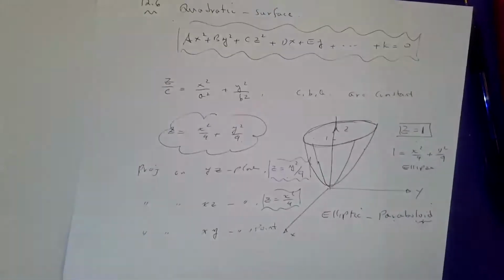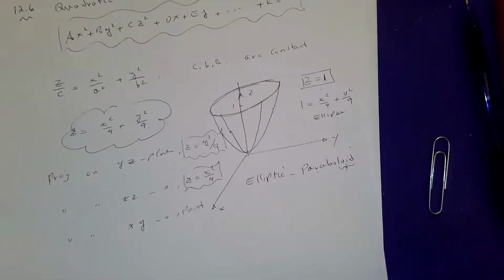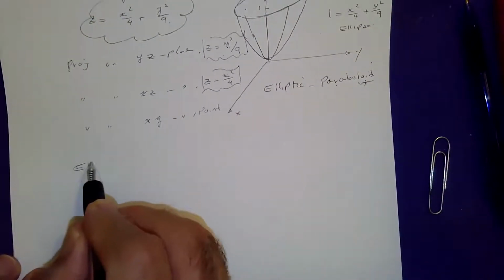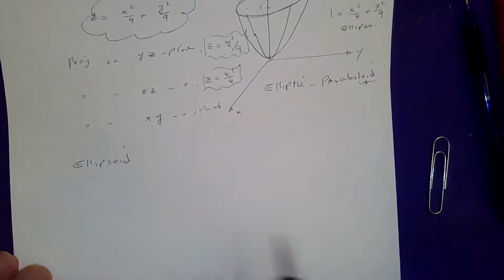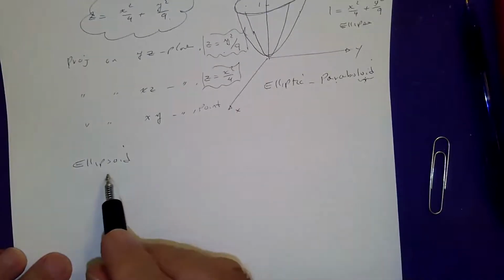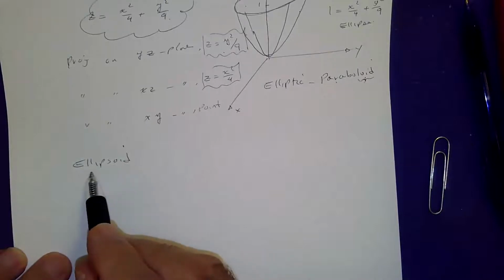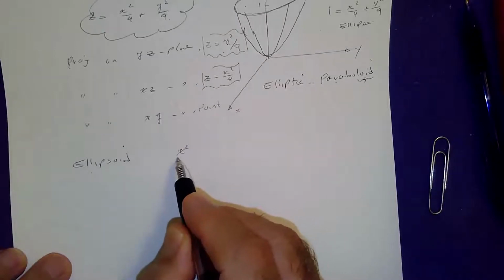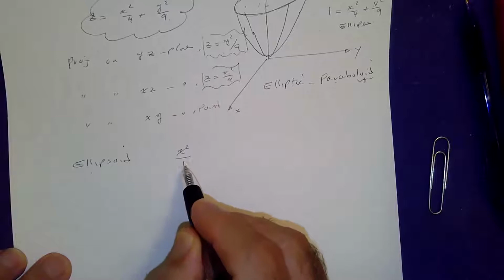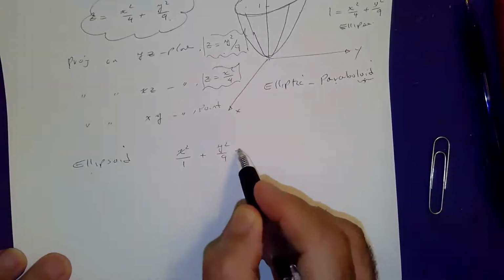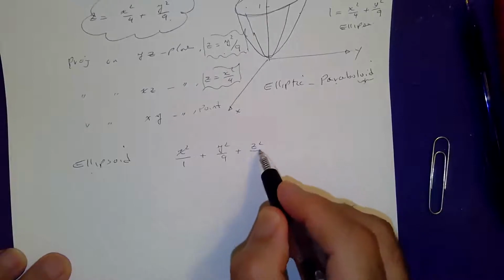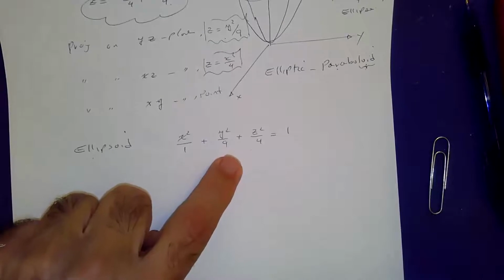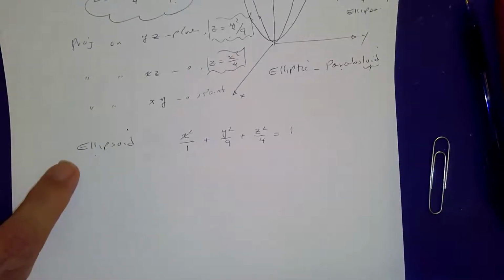We had one more page. I'm not sure where I put it though. The next one is called ellipsoid. So the next graph is called ellipsoid. As you can tell, it's like an ellipse. It's like a football. And the equation of the ellipsoid is like, let's say, x squared over 1 plus y squared over 9 plus z squared over 4 is equal to 1. Notice the denominators are not equal, therefore the graph is called ellipsoid.